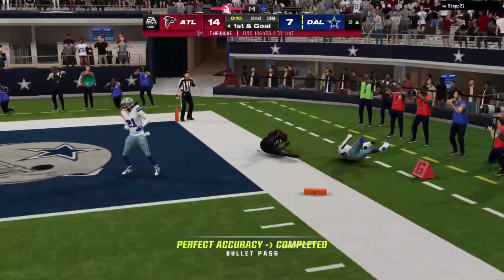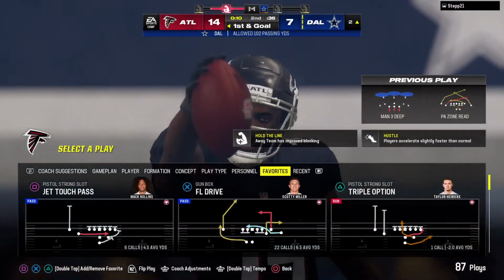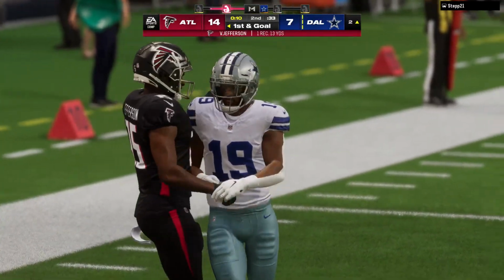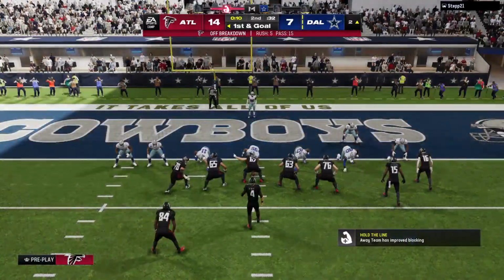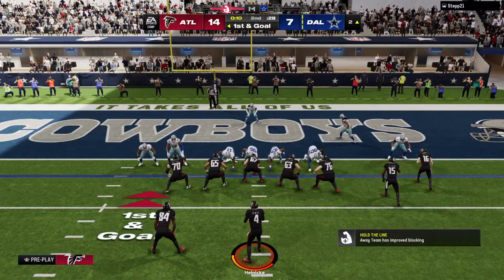Van Jefferson, and all the way to the 2-yard line there before crossing over out of bounds. A solid pickup at 13 sets him up 1st and goal. But one of the ways the quarterbacks keep all the receivers alive in a play, never lock in on any one guy. Make sure you keep your eyes moving, scan the field. And here he finds the open guy for a nice pickup.